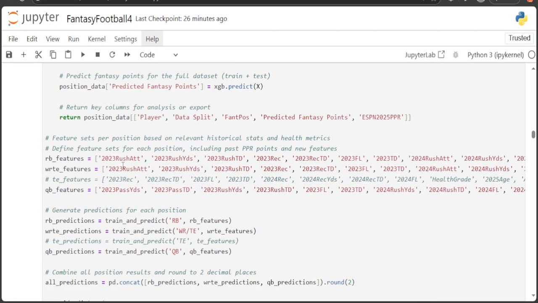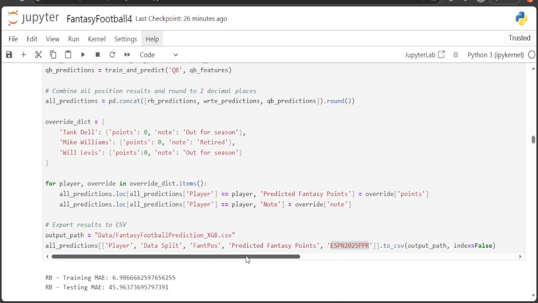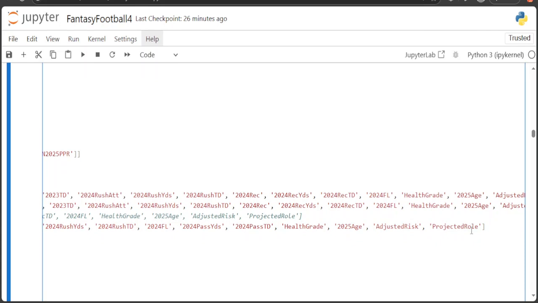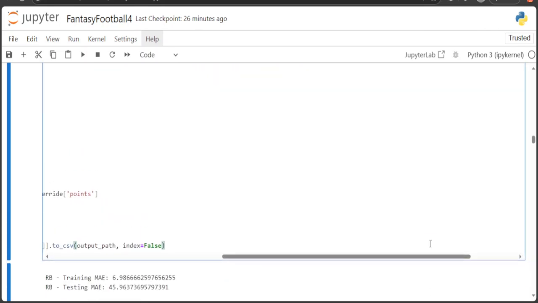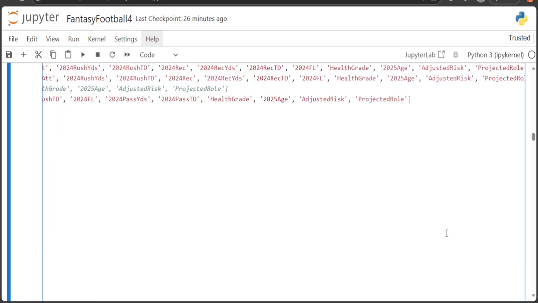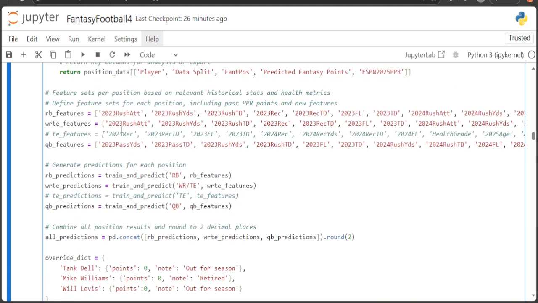And then we start bringing in our parameters, the features that we had from the previous videos. I think they're all the same. Got projected roll and adjusted risk in there as well for all of them. I think the wide receivers, the tight ends, and the running backs all have the same features.